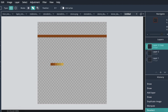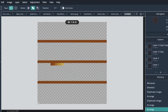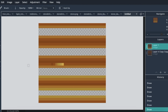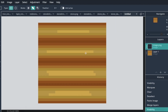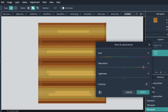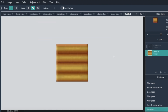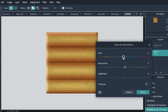I have yet to make a wood texture that's 32x that I like, so I just took the wood texture from Unretired Marb. Don't come for me. I tried, okay? The amount of times I went back and edited it, I changed it so much, okay? And I still didn't like the final product, so what you're seeing now, you're not gonna see this in the pack, okay? You're not. It's ugly.